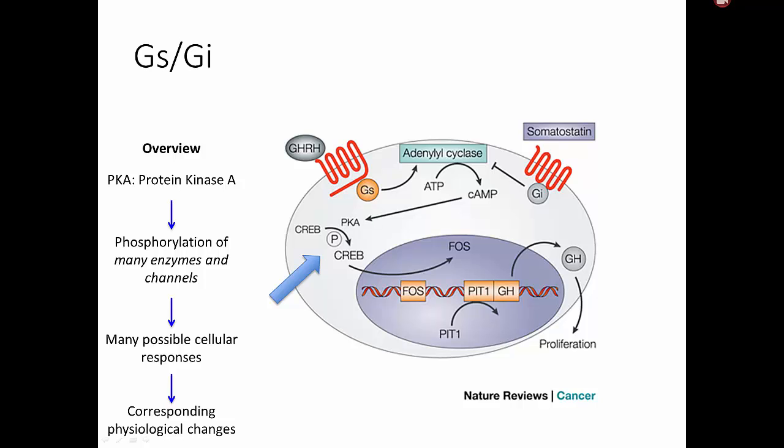As mentioned previously, the S in G-alpha-S stands for stimulatory, while I stands for inhibitory. Key components for this signaling pathway are the appropriate ligand for a given GPCR, G-alpha-S protein, or G-alpha-I protein, adenyl cyclase as an effector protein, and either the increase or decrease production of cyclic AMP. Cyclic AMP will activate PKA, which is the protein kinase A, and will in turn phosphorylate many enzymes and proteins, resulting in an overall effect on gene transcription and protein activation. G-alpha-S and G-alpha-I often have opposing effects within the same physiological system.